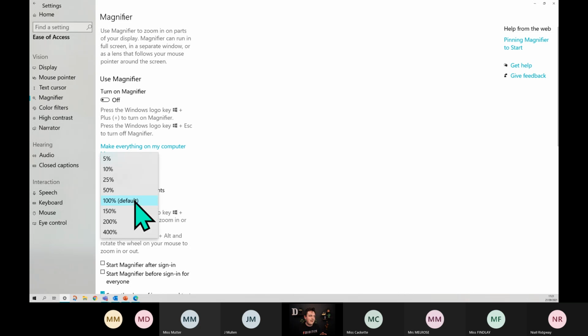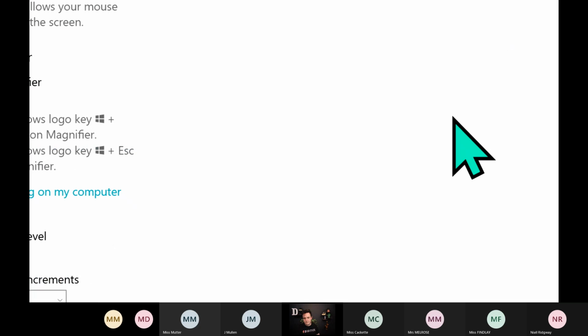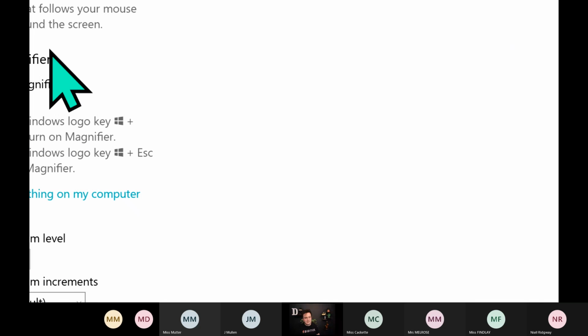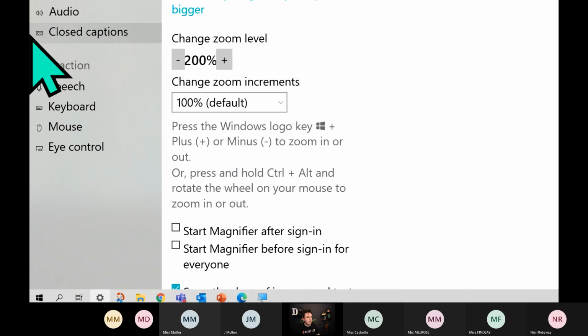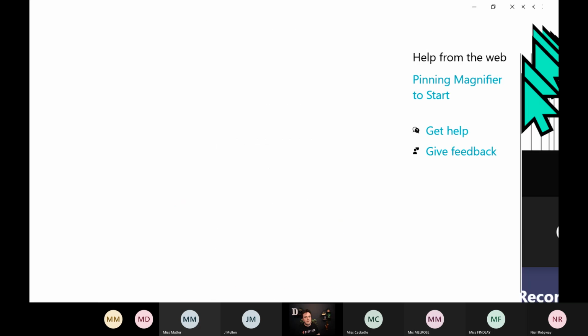So you can put that up to, I think, 400. Oh, we can go even bigger. Oh, okay, but it's going to be really hard to navigate on your screen. So I'm going to show you at 200, maybe 300 as well. So turn on magnifier. And you will see that to move around, I just move my mouse around the screen and it kind of pulls the screen around.